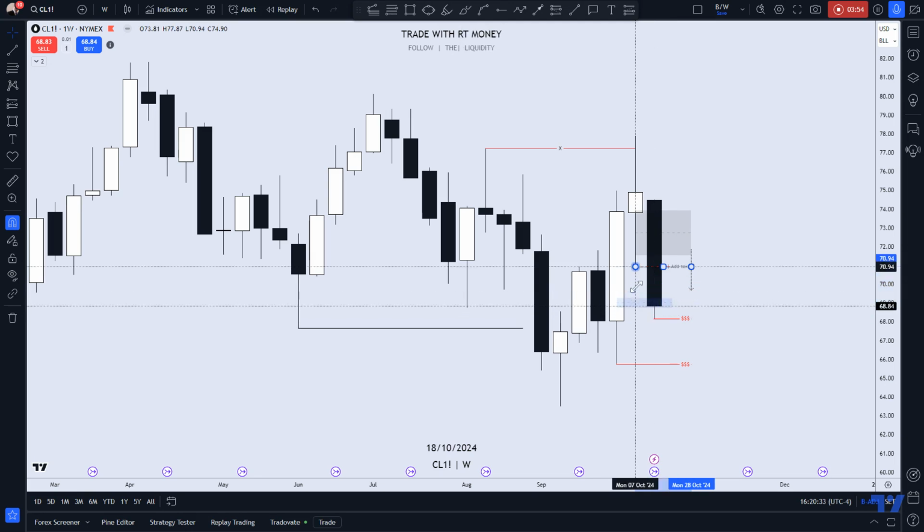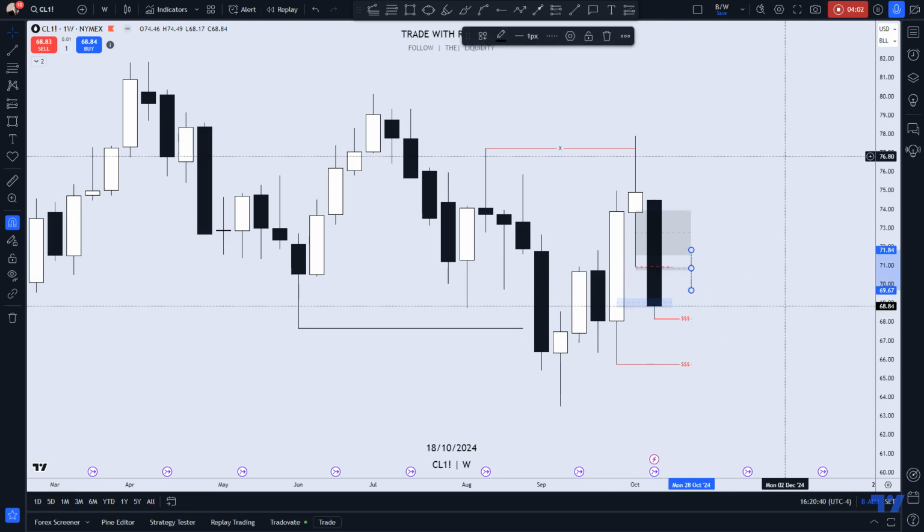So for now, this fair value gap will remain a line. What kind of line is it? It's a line of invalidation. If price wicks all the way up here and then closes with a small body or whatever, I'm going to consider this invalid. The bearish fair value gap that we were looking for just won't form. It's invalidated, so we won't have evidence to show that there is support for lower pricing.